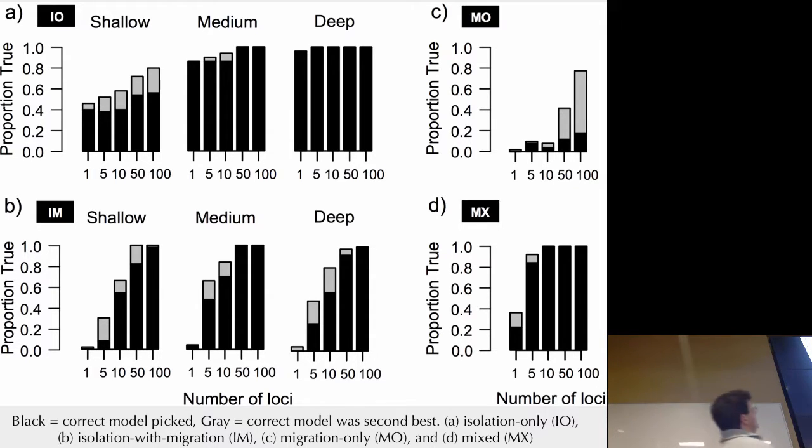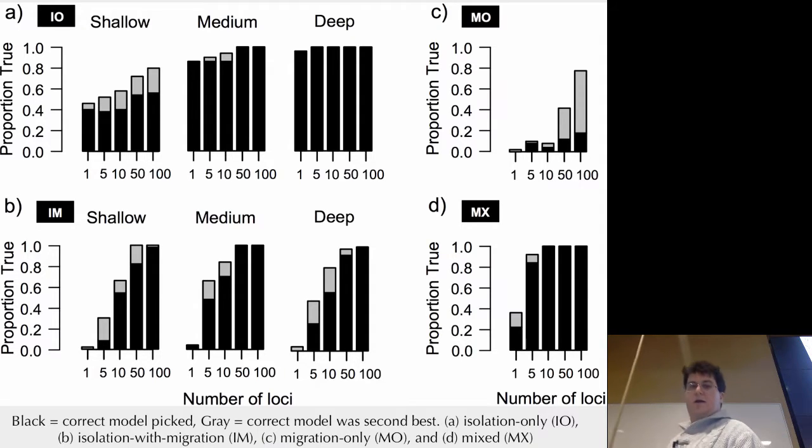And so as we get more loci, we do a better job, right? For some models, not that good. That's worth being cautious about. Okay, and we're being very strict here about getting exactly the right model. So if a model misses a small migration rate, and we say the best model has no migration rate, we're saying we're wrong there, right? So try to figure out exactly how to measure how good you are. We're being very strict about absolutely right or not. But that said, you should still be cautious, especially if you're using few loci.